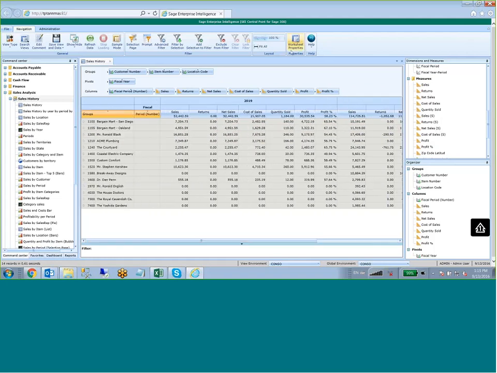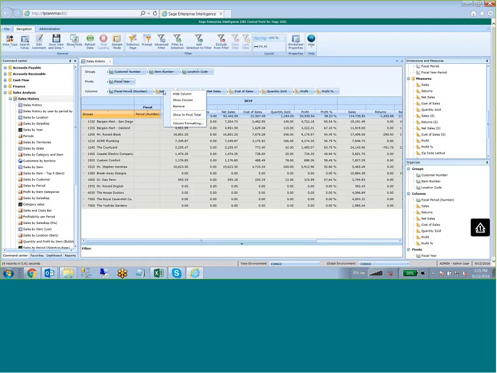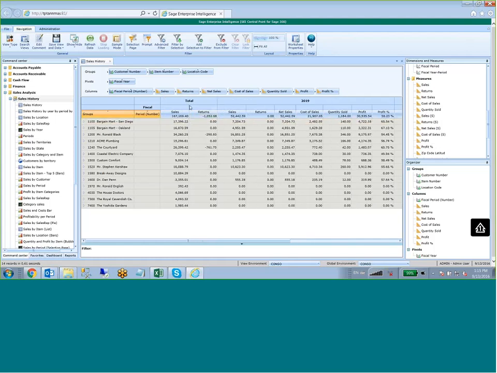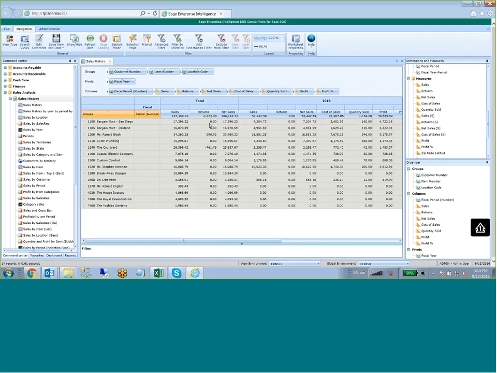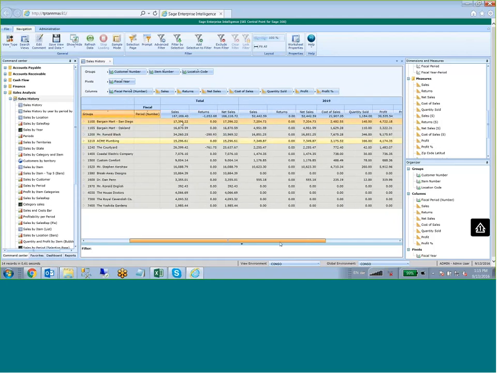The next thing we want to do, when we did a pivot, we kind of lost our totals, the total where it combines 2019 and 2020. So what we want to do now, I'm going to click Worksheet Properties, show the totals in the front, and we'll say, show me my totals of my sales. So you see now a new section is getting created called Total, which combines the 2019 and 2020 numbers. So the 7,000 in 2019 sales and the 10,000 in 2020, that gives you an overall 17,000 for Bargain Mart San Diego. Okay? So it's very, very easy to drag and drop and build your report as you need.